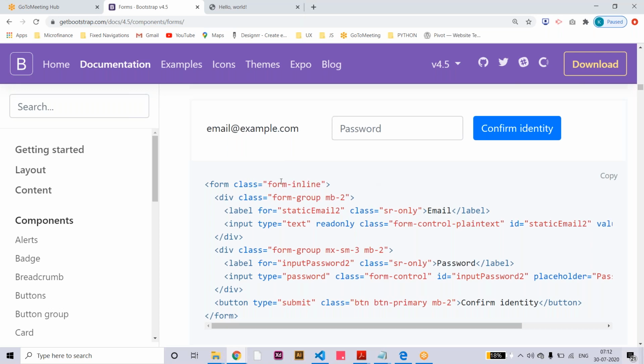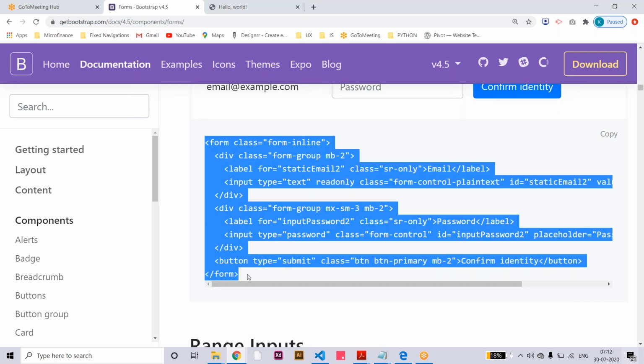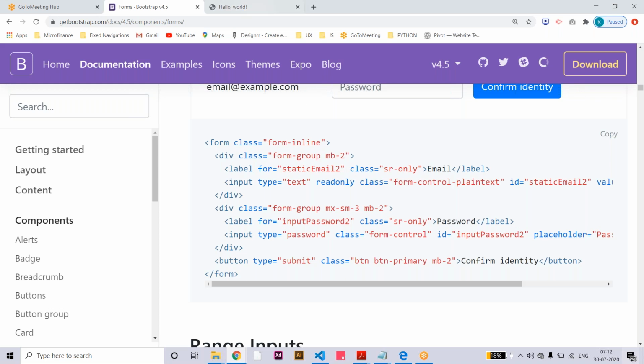Okay, let me copy this. I'll show you the difference with the form inline class and without the inline class.